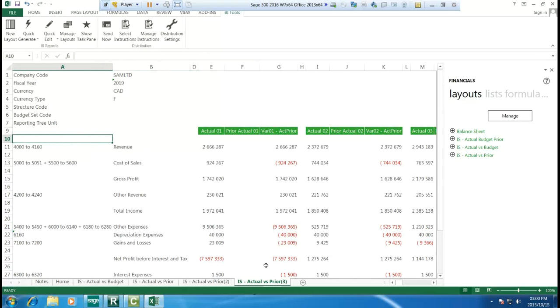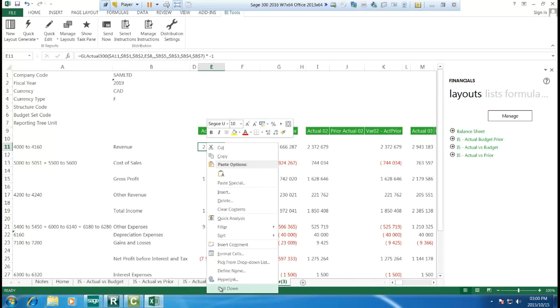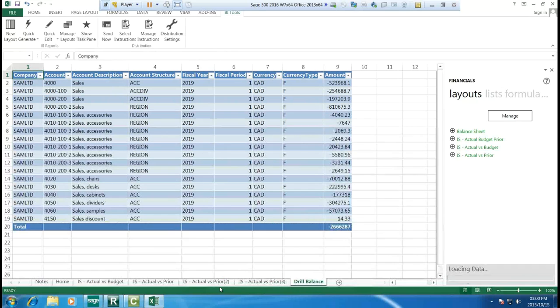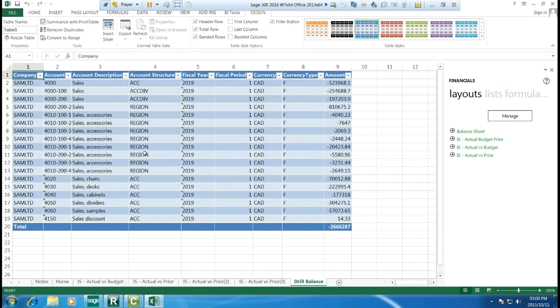Maybe I want to drill down on something in here. So maybe I want to see what this revenue is made up of. I can right-click on that, hit drill down. It'll go out into the database and take me right into that drill down information. I don't have to go run another report, dig around anywhere on the GL side or in the ERP itself. I can stick right here in Sage Intelligence, drill down on that information, and get into the details very quickly. So that's nice to have right at your fingertips as well.